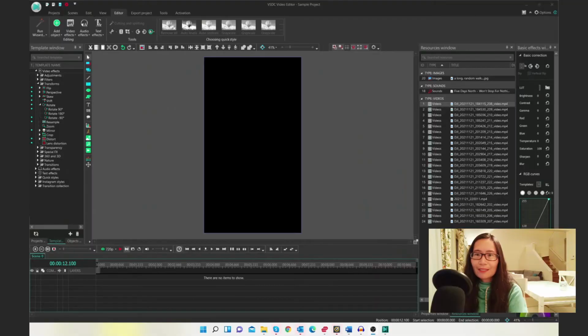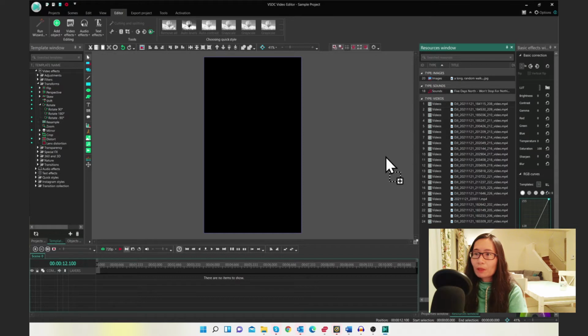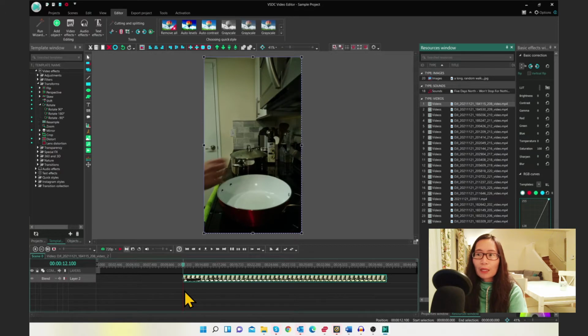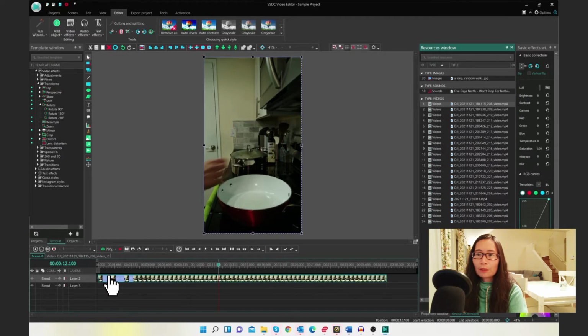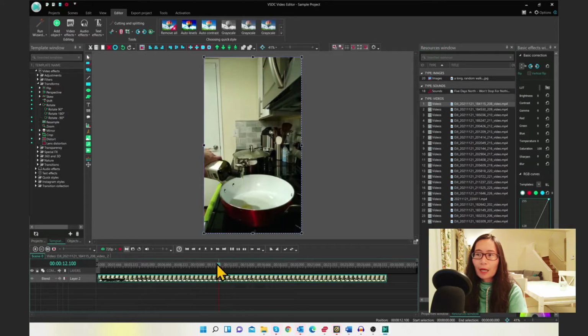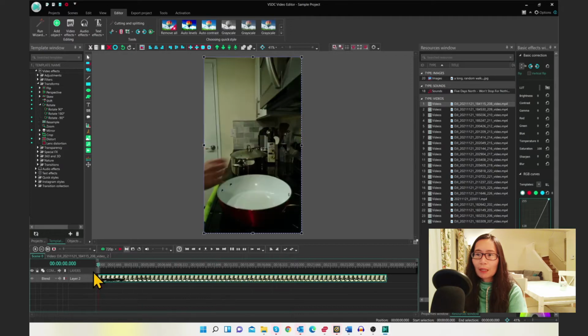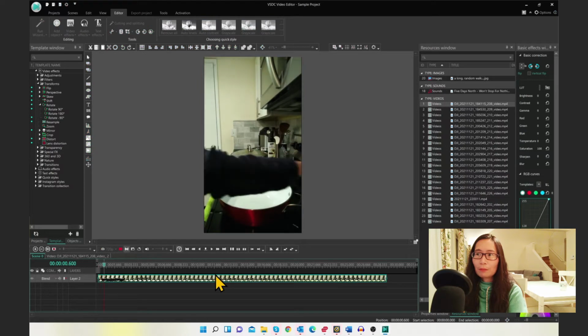Let's start with our very first clip. I'm going to take this clip and drag and drop it from the resources window into the timeline. So letting it go here, you will have two options to add as a video or as an audio. Choose video because when you choose audio, it means that you are stripping out the sound only and not using the pictures in the clip. I'm going to pull it so that it starts at the 0 point in the timeline, which is the very start of the timeline, and start playing it to identify where I want to cut the clip in.